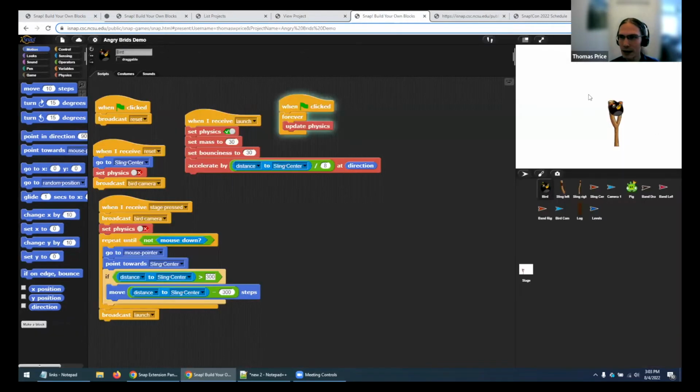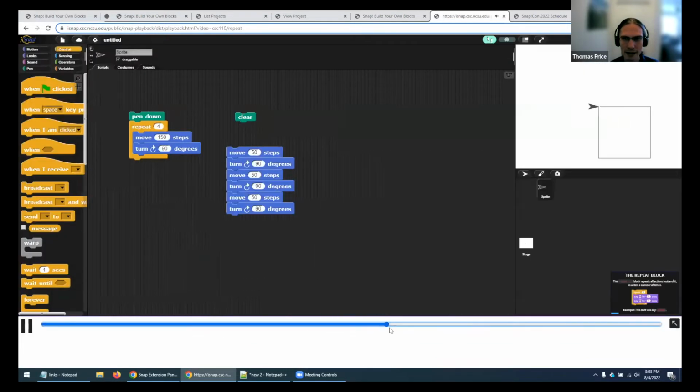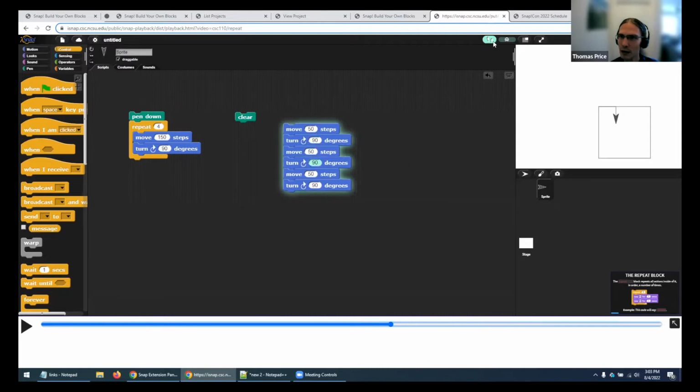But I've done some other things. More recently, I've had a lot of fun integrating a game and a physics engine into Snap. So here's an example of a little Angry Birds style demo that we can create in Snap. This is not using vanilla Snap. This is integrating some extensions, as we've talked about. And even the ability to record lessons in Snap and have them played back so that you can scroll through and add slides and capture all of it in a fully interactive Snap window that the student can actually interact with as you're working. So that's just a real quick whirlwind overview of some of the things I've worked on. A lot of these are both client-side in the sense that they modify Snap's JavaScript, but they also have some sort of server-side backend. So that's something that we can talk about today as well.